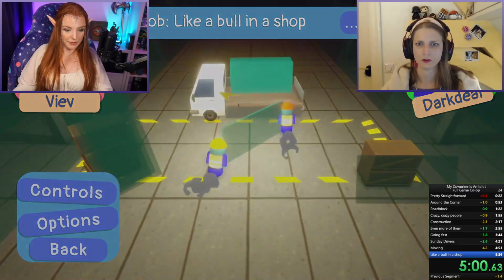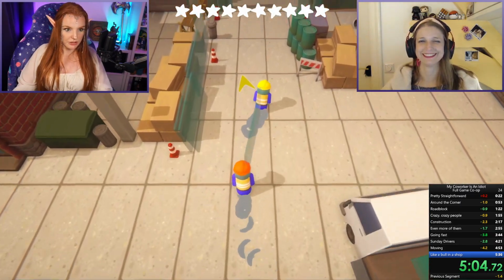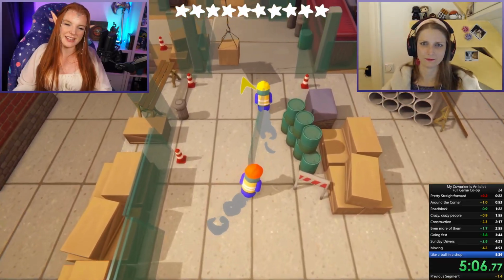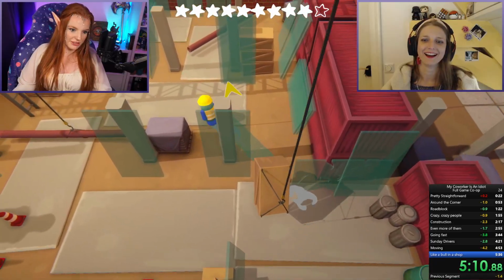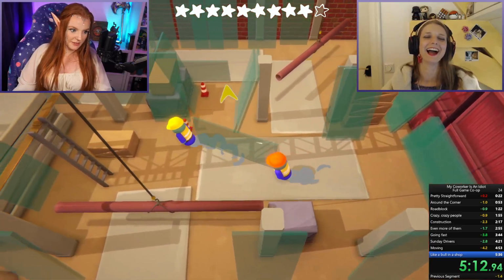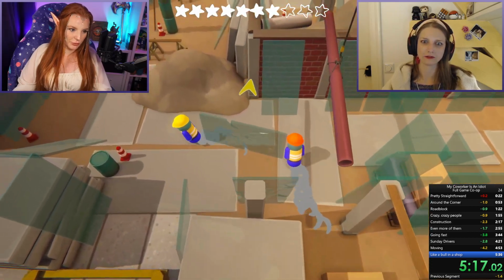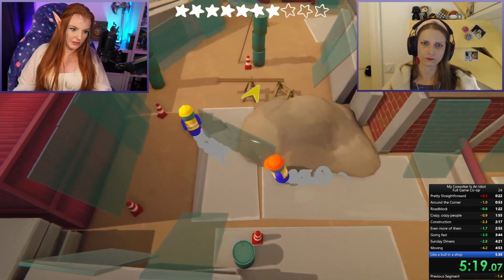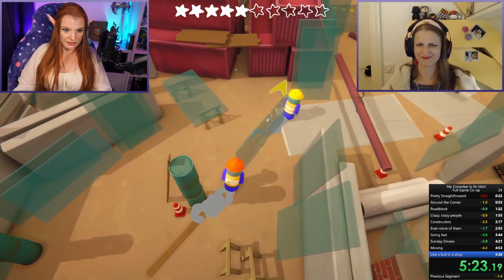The beautiful skip. She found two really beautiful skips. You found that one and the one where she said, can't you just go straight through it there in the one level? And that one is just ridiculous. That saves so much time. That saves the whole level. Okay, focus a little bit longer. Teeny bit focus. Come on.